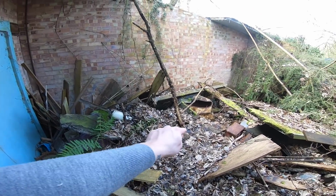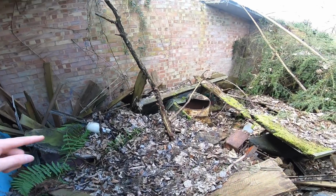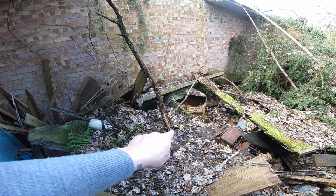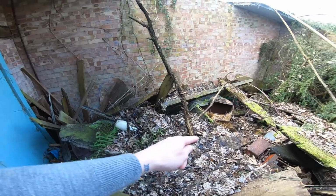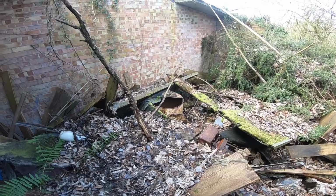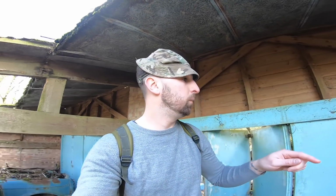Last time I came, and I'd have to look at the old video myself, I think there was a TV there, or an old phone. There was something there, 100%, which has clearly been moved, which is another thing some explorers do, not all. You get kids that come to sites like this and they move stuff around, smash it up, or even steal stuff, but other people as well.